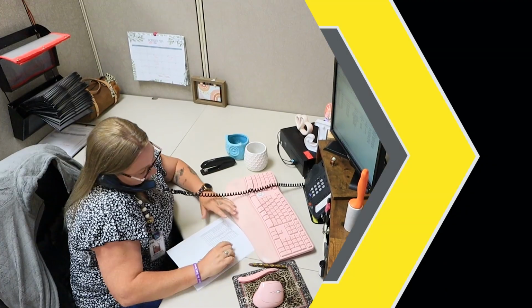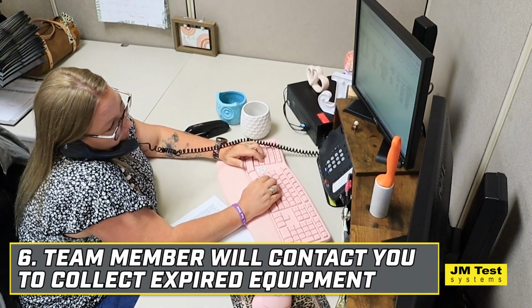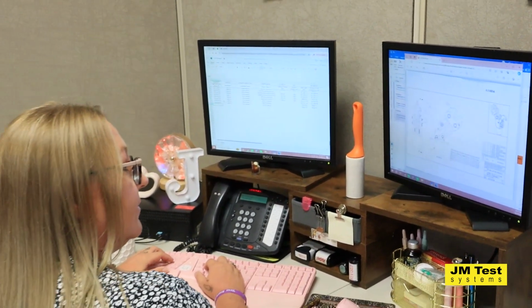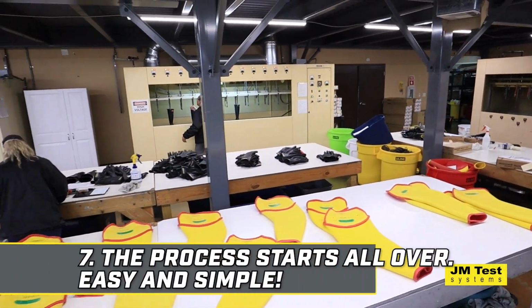Step 6. After you have received your PPE, one of our dedicated team members will contact you to collect your expired equipment by scheduling a pickup or providing you with a return shipping label. We can manage lists for multiple locations and crews. Step 7. The process starts all over.